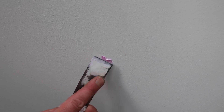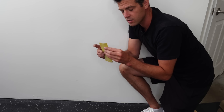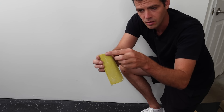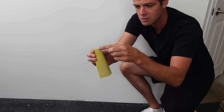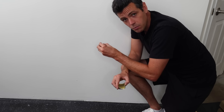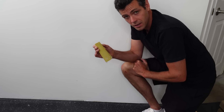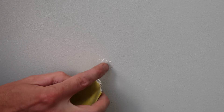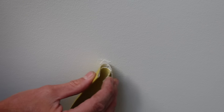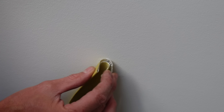After filling those two up there, I found an even better one down here that was a little bit deeper. Next up we've got to sand it, and I like to use just a folded-over piece of sandpaper and try to use just the edge. I kind of round it over like this, and I only try to sand that much — the same way I tried not to touch the wall with the putty knife, I'm going to be trying not to sand anything but the filler here. It's definitely a bit time consuming sanding like this, but it's a lot less time consuming than painting the whole wall.